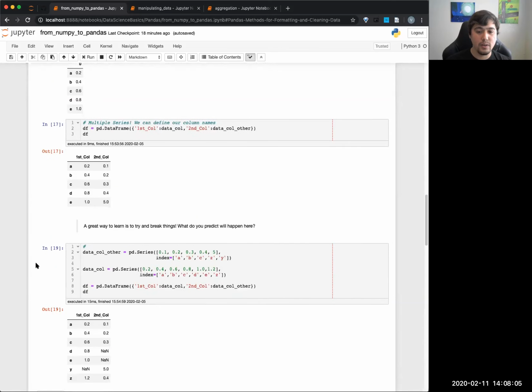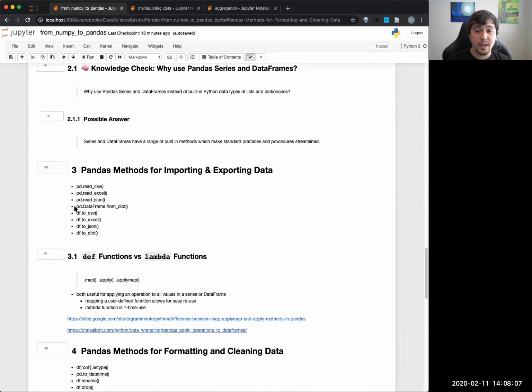We also talked about how you can have data files from a CSV file, an Excel file, or a JSON file, which we'll talk about, I think, next week. So you can load all these things in as well as export them out. Typically, when we're using Pandas, we'll probably have something like a CSV file and have to load in that data. But there are other methods too.